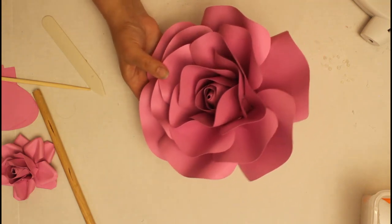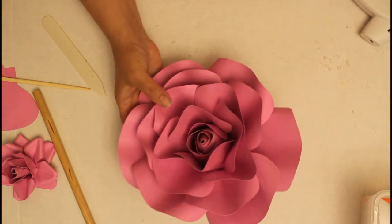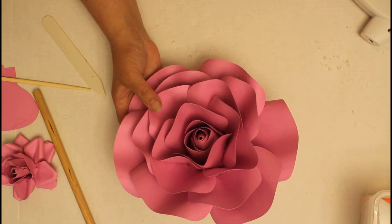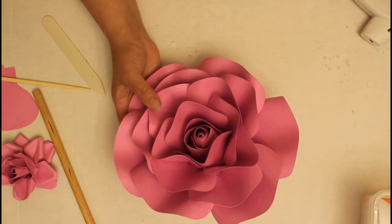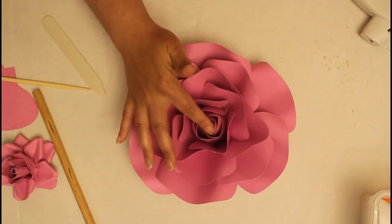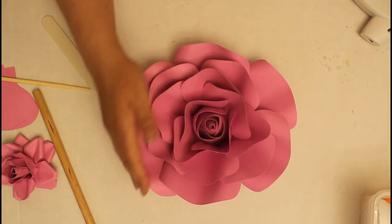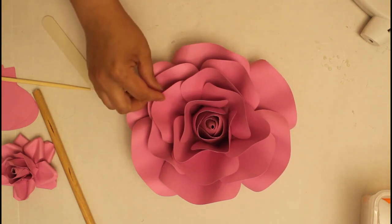Like I said, all of my petals are going to be the same, which is 8 petals for the bud. If you do want to have it fuller, then you just introduce one more round of small size petal. So instead of having 8 here, it will be 12. Then it's 12 petals for medium size, and it's 6 petals for the last.